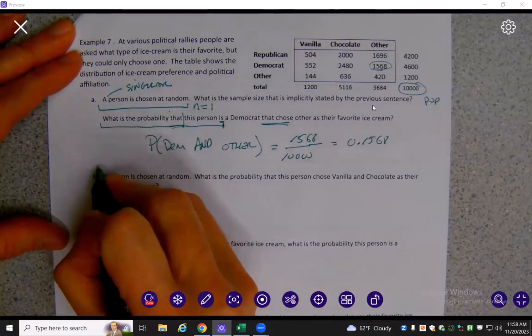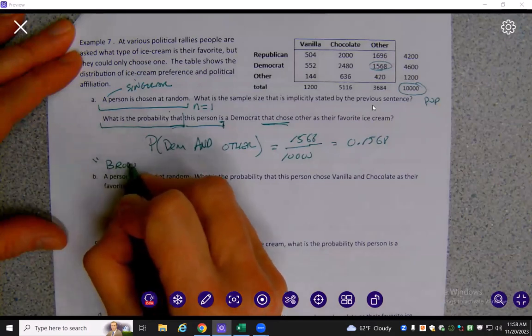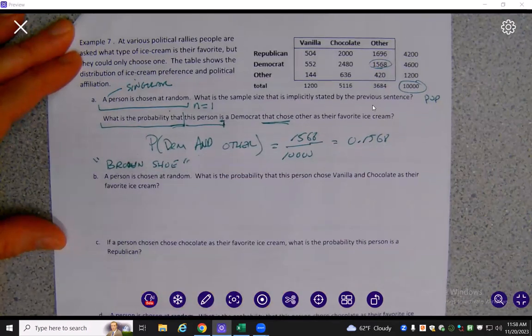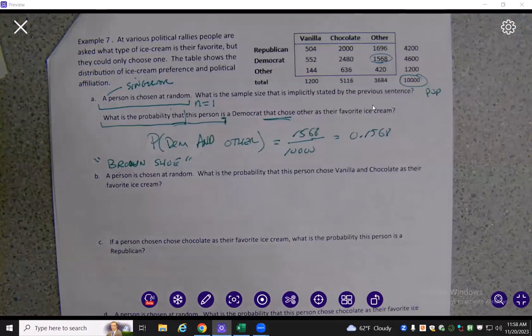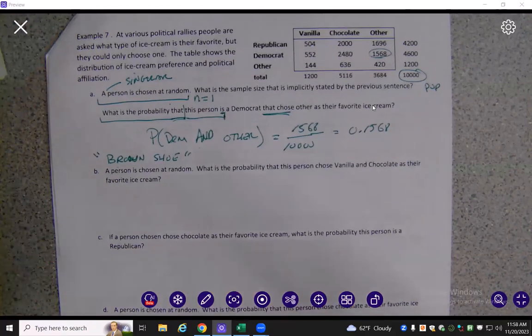I'm going to make a different statement here just so we can connect it. What if somebody said, so in English, brown shoe, we can connect these two events, brown shoe, to make it more palatable to the tongue. But in reality, when I read brown shoe, how would it look using these conjunctions, these things that unite words or events? How would brown shoe be interpreted? Must the object be brown? Yes. Must the object be a shoe? Yes. So brown shoe is interpreted using these conjunctions as, that's right, brown and shoe.